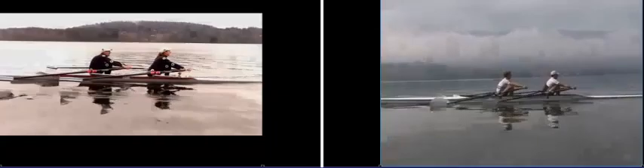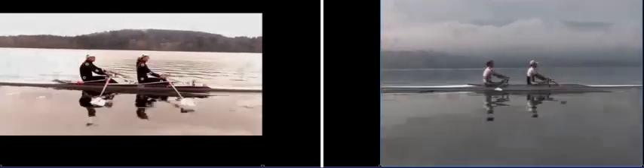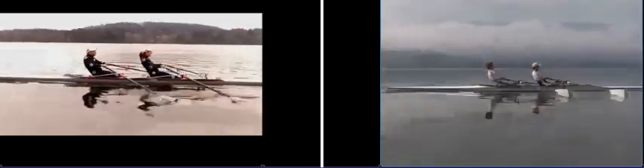However, if you look at the videos it appears that the Britons are pulling their hands toward their bodies much faster than we are. The reason for this is that their boat has a larger acceleration than ours, and therefore the boat is literally running out from under them, so it appears that they are pulling their hands in more quickly. The Britons are obviously a lot stronger than we are, thus they are able to produce much higher forces to accelerate their boat. They also have excellent technique during all parts of their stroke that contribute to moving the boat fast.